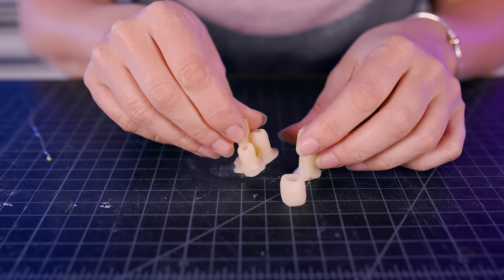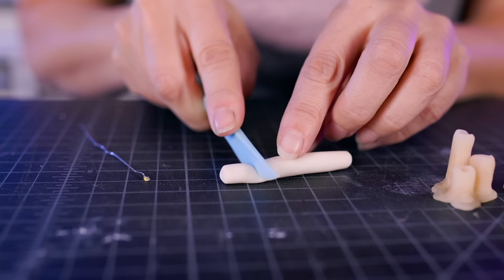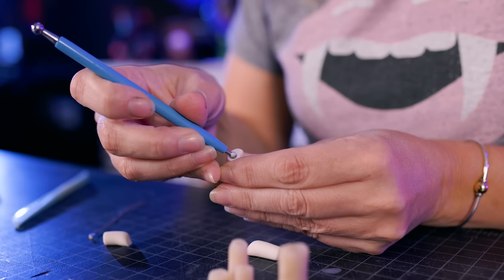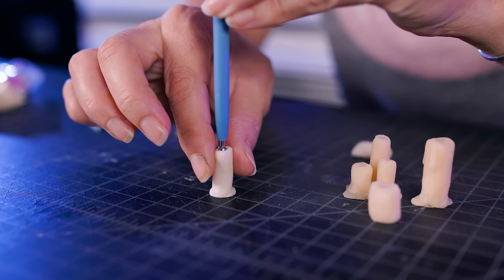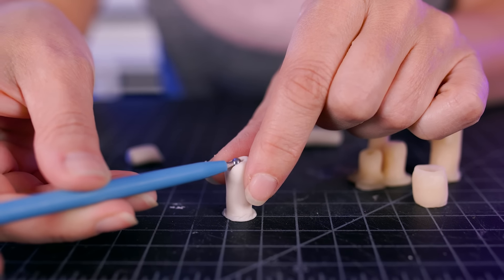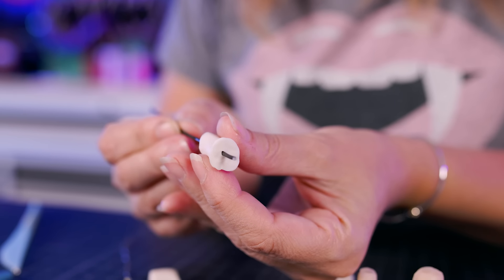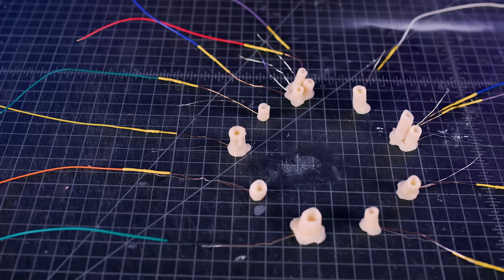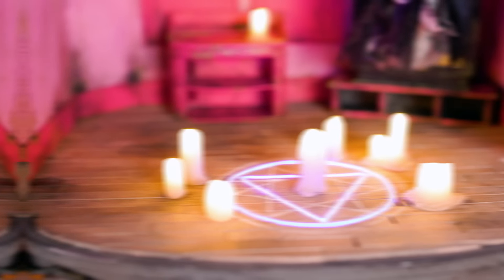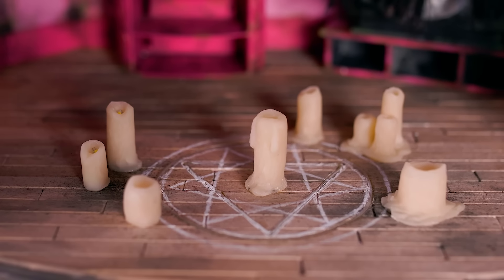Do you remember these teeny tiny little LEDs? I'm going to make some candles they can fit into. These are made out of Sculpey, which is a clay that you bake in the oven to dry. As Adam from North of the Border would say — first I rolled out a wormy dealie. I flattened one end to make the wax drippies, and used a ball tool to make an indentation at the top for the flame. Then I poked a hole for the wires to go through. After 20 minutes in the oven we have a bunch of tiny little candles. What's really cool is it's semi-transparent, so when you put the LED in, it has this glow almost like a real candle.